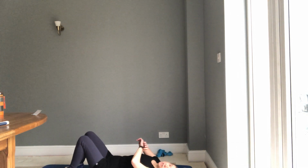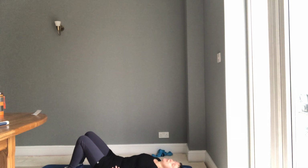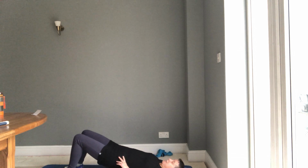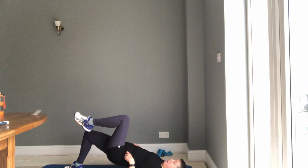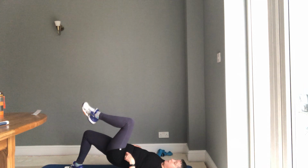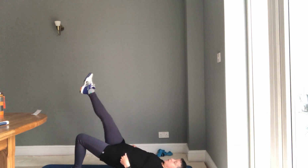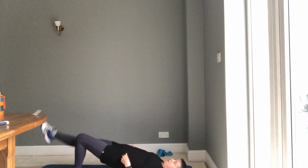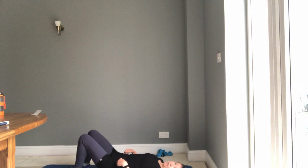So, you can level 1, you can level 2, or you can level 3 or 4, okay? So, drawing in, lifting up. I'm going to come up into a knee up, reach away, leg goes down, up, back, and down. Keep that bridge up, knee up, straighten, down, up, bend, and back, and lower.